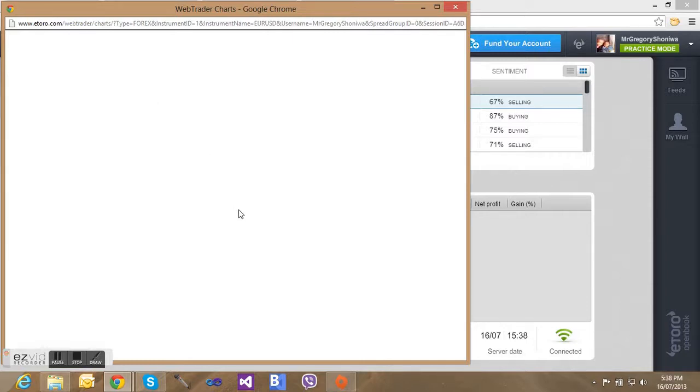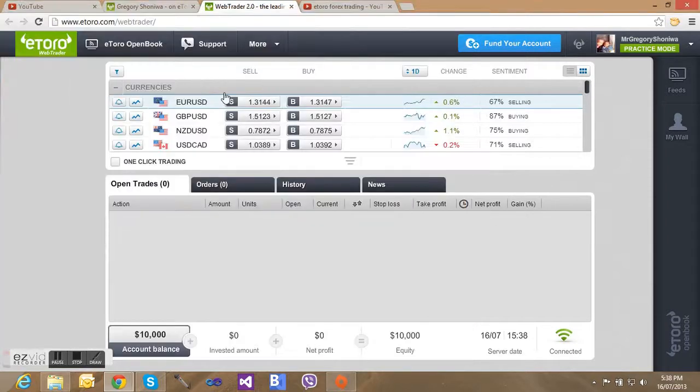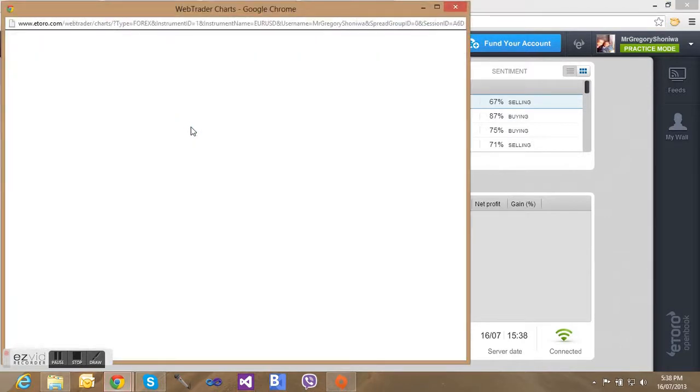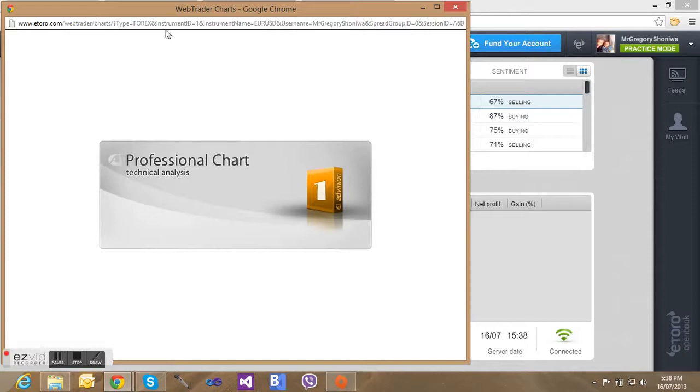I think it's slow loading. Let me just check it again. Usually I use these graphs just to give me a heads up on where exactly the trends are on a specific market pair, like the Euro USD, which is one of the most popular market trends around there. It's got a number of tools within it. Let me just minimize this.